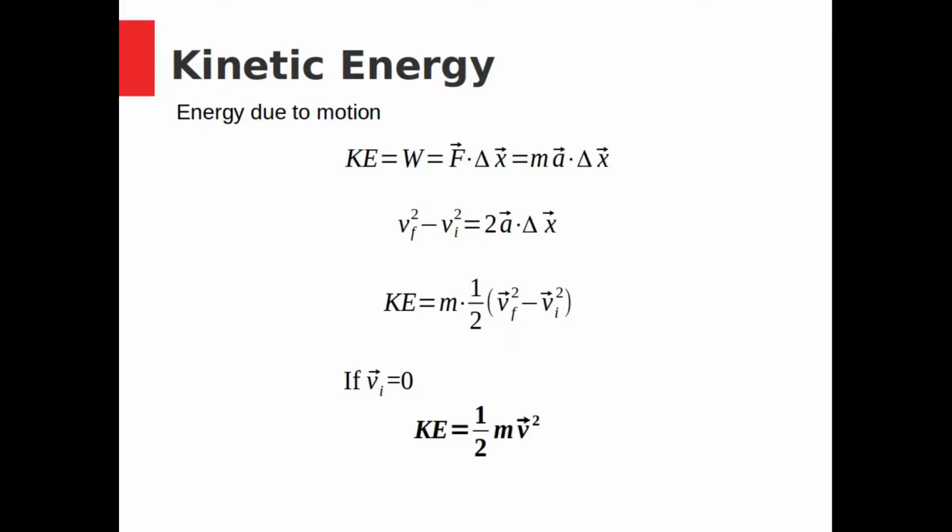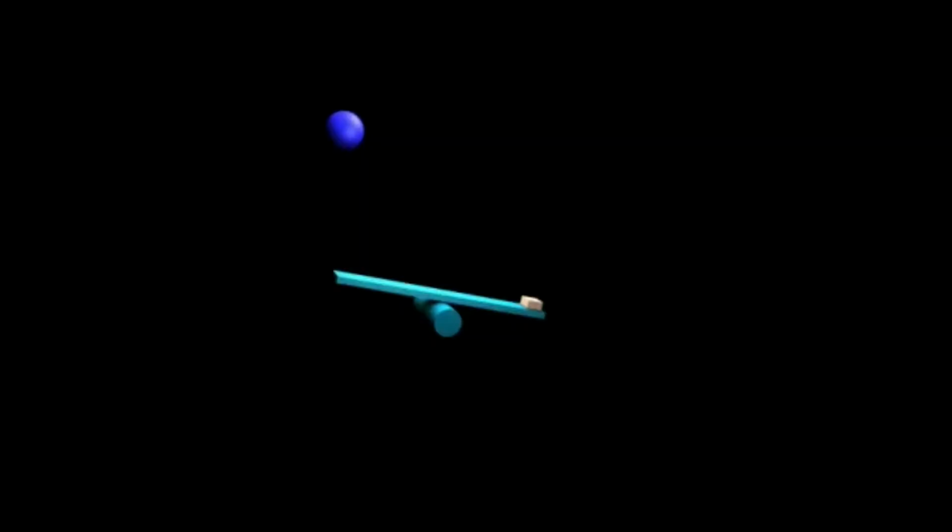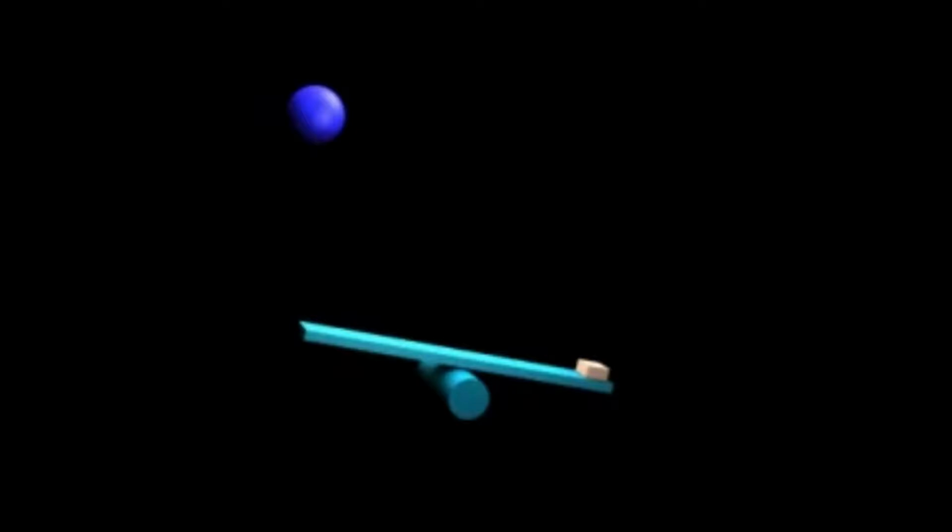An object doesn't have to move in order to have energy. In this animation, the blue ball is initially suspended from a height. It is released and then falls on the seesaw, which then launches the block. Now, the seesaw had to push the block over a distance, thus doing work on the block. The seesaw could do that because it, in turn, was pushed by the blue ball, and the blue ball was initially elevated. That elevation is important, so let's analyze that in greater detail.